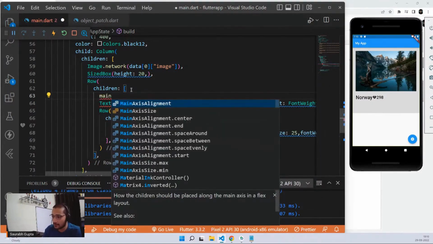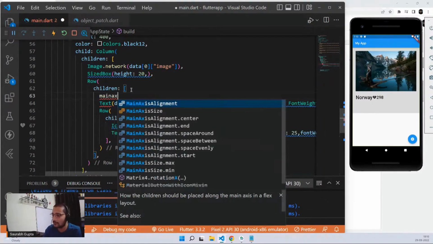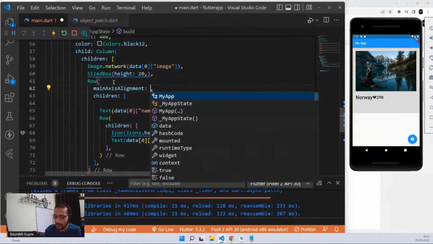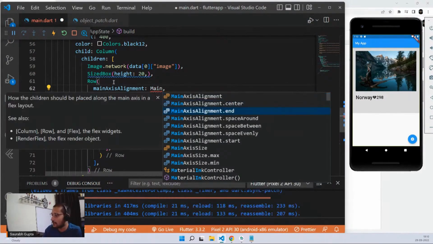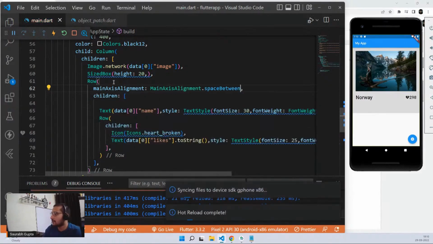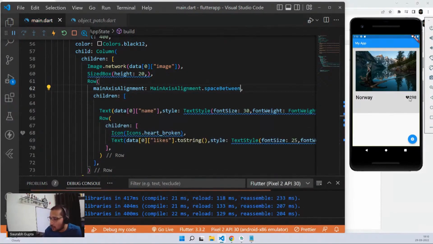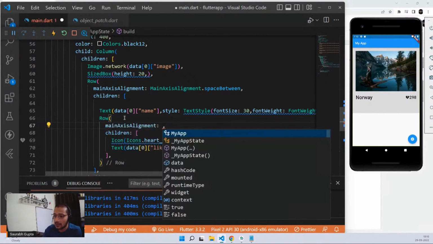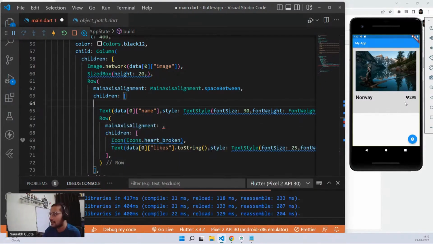So main axis alignment, not here, inside the row. Main axis alignment dot space between. It will create a gap, and I also want a little gap in between them. So I have to come to this row, and again, main axis alignment. This heart and this text, the third text, 298, together would be considered three children, and whatever I do, three different gaps will be considered.